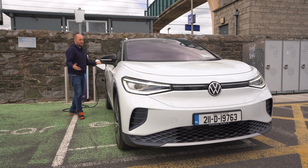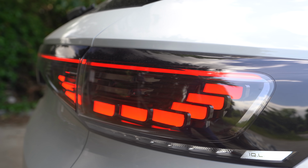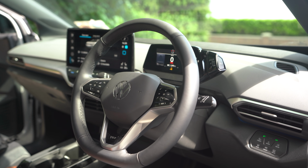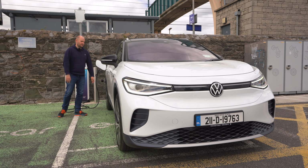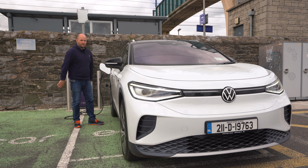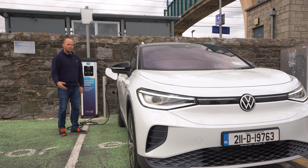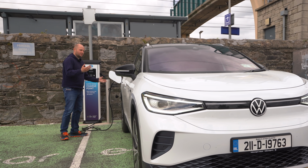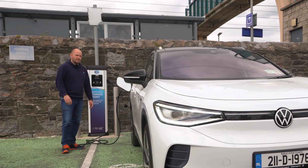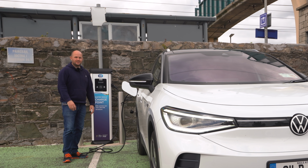But the best way to charge your car is still going to be at home. It's going to be the most convenient and it's going to be the cheapest. Yes, it will take a bit longer, but you'll be inside, living your life, playing PlayStation, cooking dinner, having a shower, all those things that you'll be doing when you're not actually worrying about if the car is charging. It will just be there ready to go on that once a week charge or whatever you need. Point is, those solutions like this are so easy, so quick, and since they've introduced charging, because these chargers were free for quite a number of years, it's a lot easier to find a space.